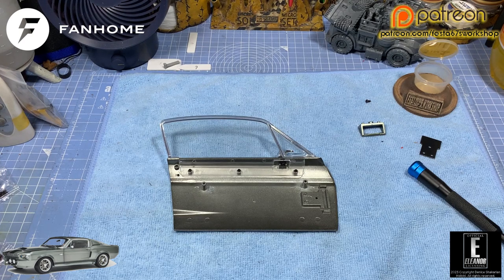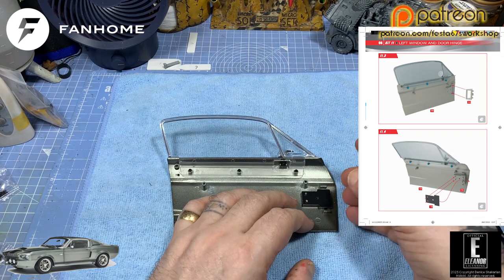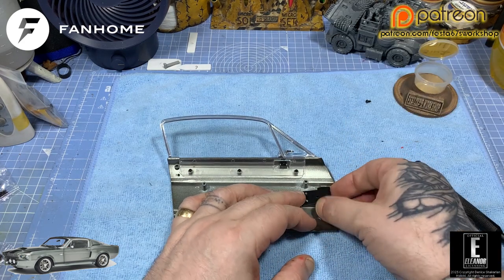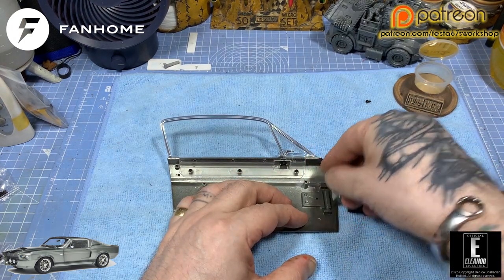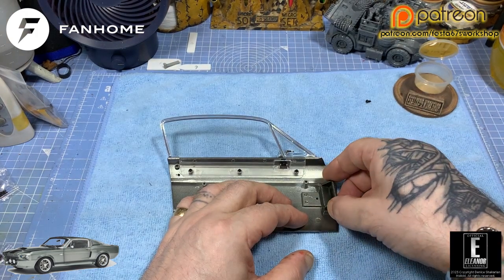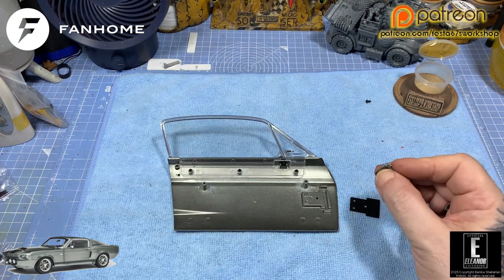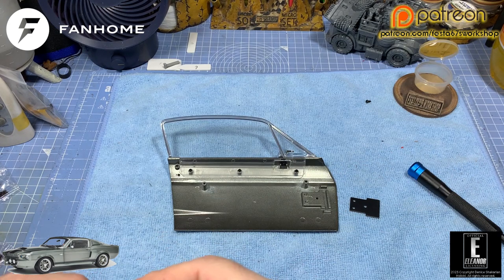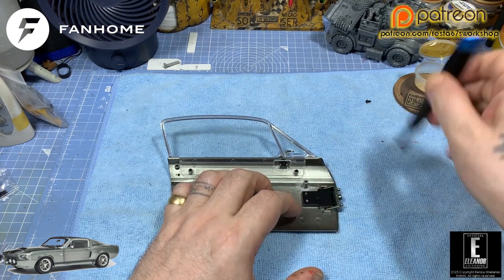Coming on to the next stage now. So grab piece 11C, which is your body coloured hinge. And we'll be assembling that in the door. You've got this tiny little spring-loaded piece of metal, and you just want to lift that up just a fraction to engage this in. But make sure you're getting it the right orientation. It does show you in the instructions there. And you just want it so that it's angled correctly. So I'm just looking off screen just to double check which way the angle points, and it does point towards the front edge there. And engage the plate in place.